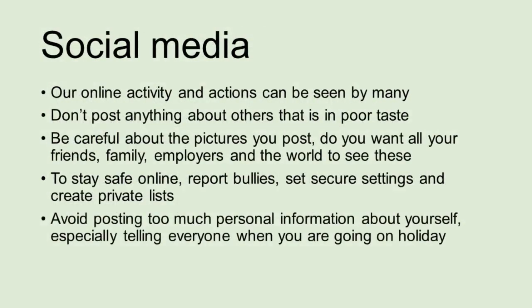Now, social media, in regards to Functional Skills ICT, covers things like online activity and actions that can be seen by many people because it's in a wider social media. Don't post things about other people that are in poor taste. Be careful about pictures you post of yourself and others. Do you want your friends, family, employers and the world to see these? To stay safe online, report bullies, set secure settings and create private lists. Avoid posting too much personal information about yourself, especially telling people when you're going on holiday.